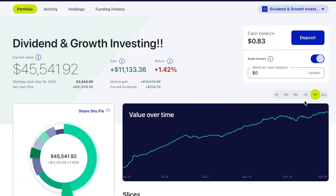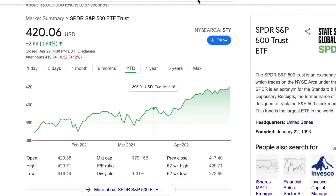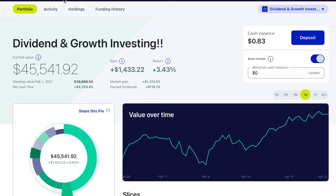So the last thing that I always like to do before I let you guys go here is to take a look at my portfolio. If we compare my portfolio to the S&P 500, which is basically the top 500 companies to compare your portfolio to, that's why I always like to look at the S&P 500 and see how my portfolio is doing. So now in the past 3 months, the portfolio is up 3.4%. I'm sure the S&P has beat my portfolio by far, but the portfolio is up 3.4% in the past 3 months, with $1,300 and collected $119, almost $120, basically $120 here in dividends.